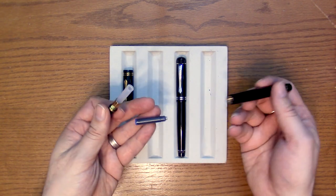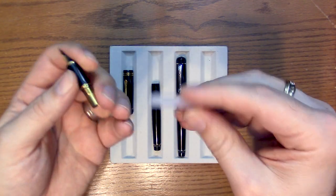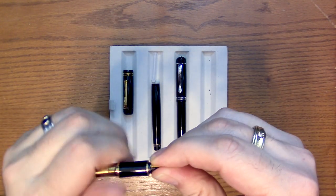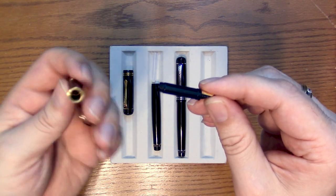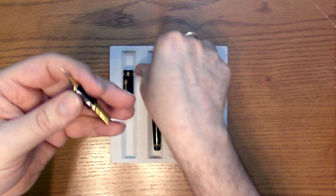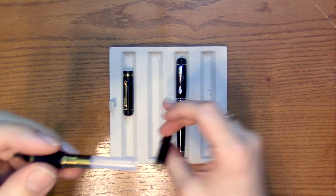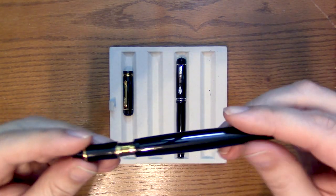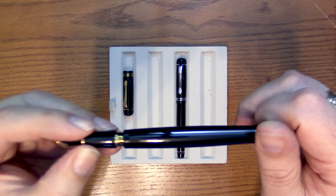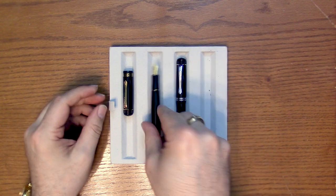And it's a cartridge converter. Use the International, of course, and it does come with this spacer here that you can use. Nib units are threaded, so if you want to clean your pen, you just pull it out and turn clockwise and you're in business. Now it has a tight seal, a real tight seal to the barrel, so as you can see here, I'm pushing on it and it's actually kicking back on me a little bit, so that's interesting. But nice tight seal.